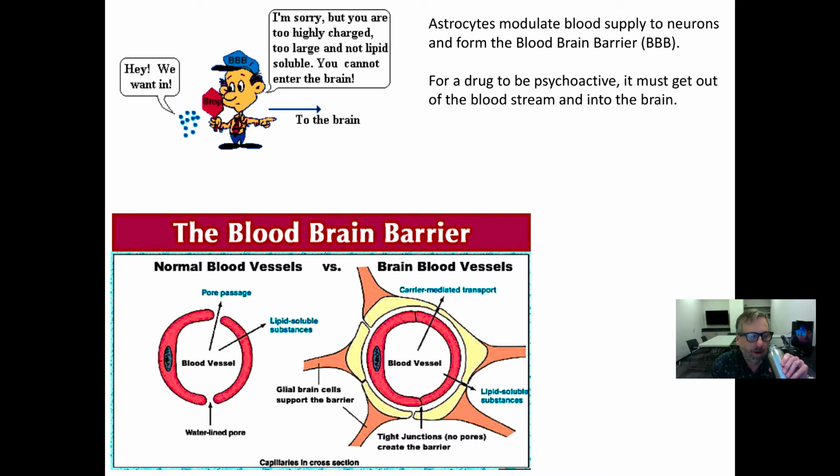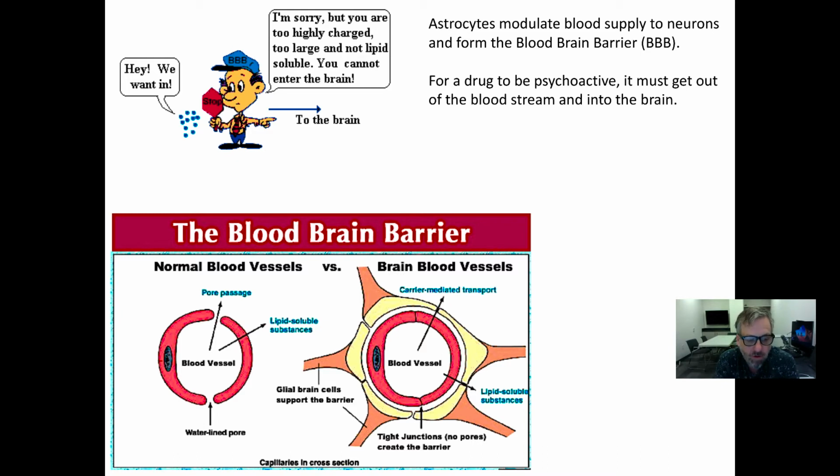So one of the most important barriers that we encounter in pharmacokinetics is the blood-brain barrier. So the blood-brain barrier is made by the astrocytes. The astrocytes are one of the three types of glial cells. Those are cells that exist in the brain that are not neurons. And as you can see here in this diagram, they have these sort of feet, that coral yellow colored part of the diagram, which wrap around the blood vessel to create these small gaps that allow for particles that are small, lipid soluble, and not highly charged to cross over.